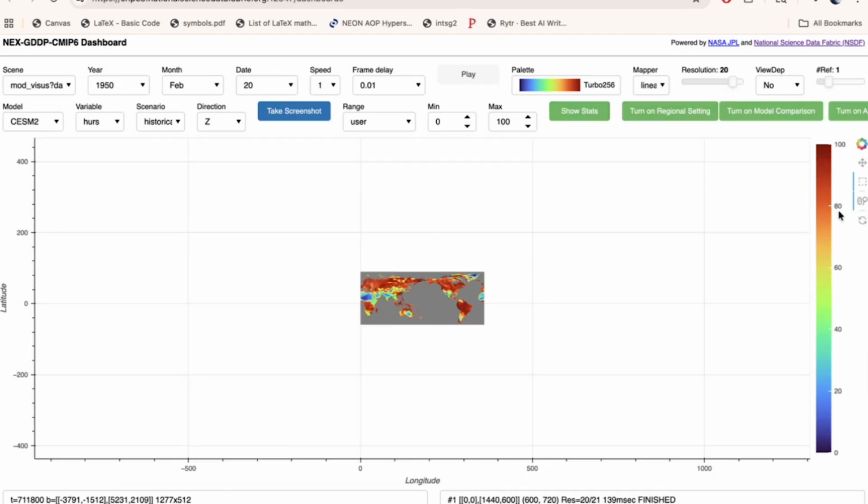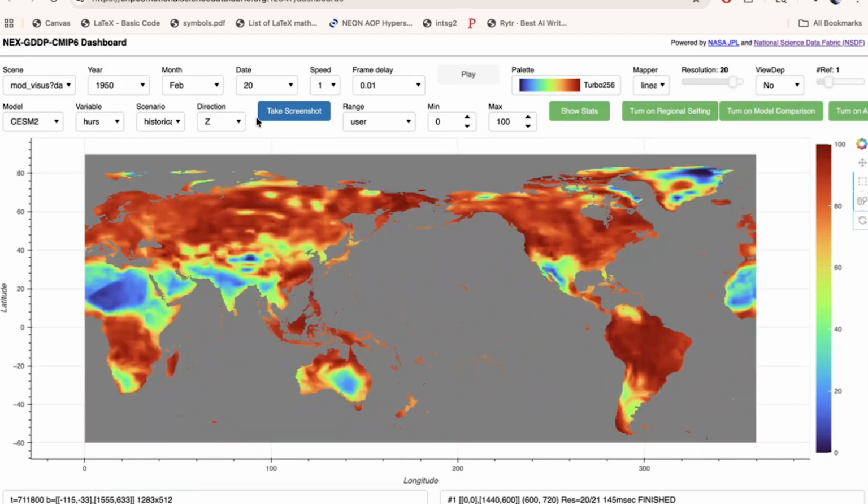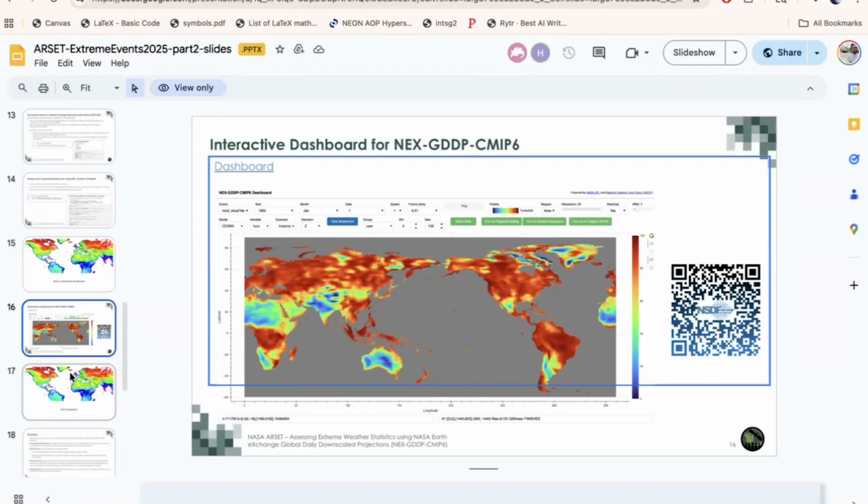All these statistics and features are available from this interactive dashboard as well. And the goal of this is to make the data accessible to the general public and scientists as well. Coming back to the slides, I will let Kyo take over from slide 17. If you have any feedback on these slides or these dashboards, please feel free to reach out to us. And you can save this QR code and access the same dashboard from your phone as well.